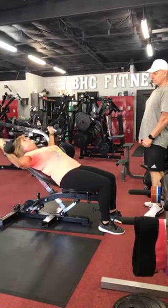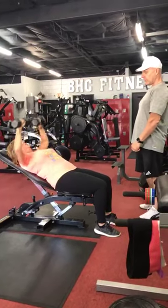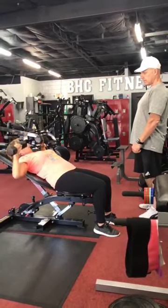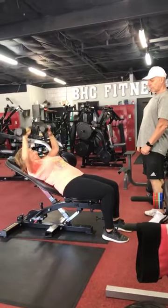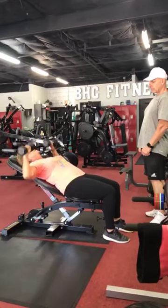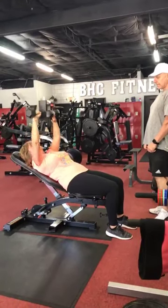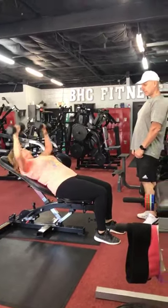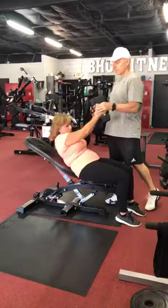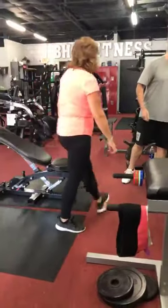1, 2, 3, 4, 5, 6, 7, 8, 9, 10. Let's get 12. 11 and 12. And let's press. Here we go. 1, 2, 3, 4, 5, 6, 7, 8, 9, 10, 11, 12. All right, so the water break before we start over. Set 1, round 1.